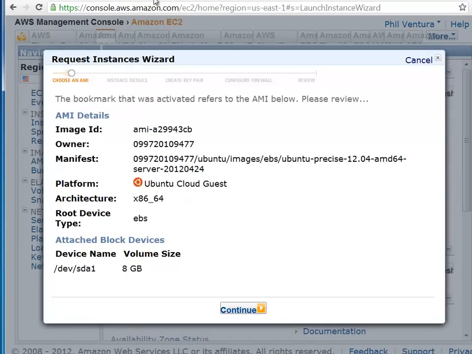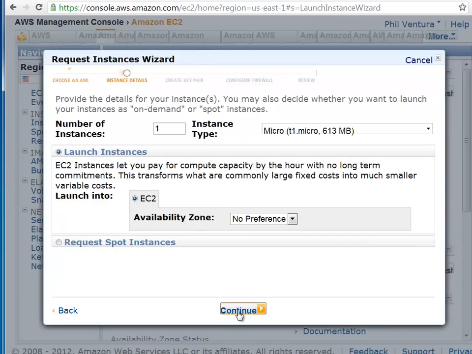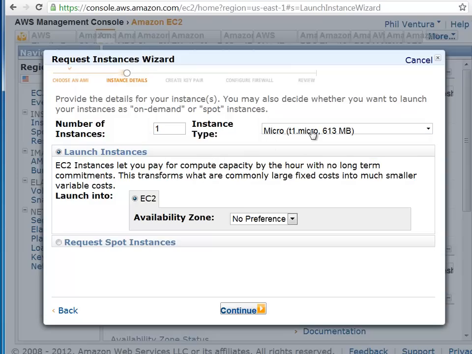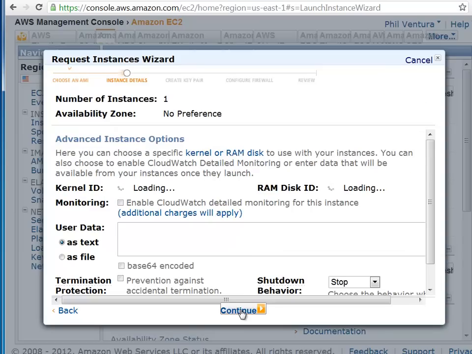When I click that, since I'm already logged in to the console, it takes me over to there, all set to actually create the instance. Okay, so it selected the AMI for me, so we should be good to go for that. So I'll click continue. We come here and recall, we basically have our options for the particular size of image. Micro should be fine for what we're doing. We're not going to change anything else, and we'll go ahead and click continue.